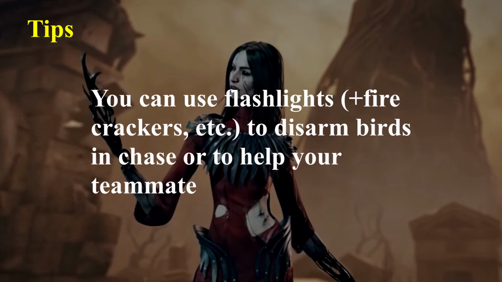Next thing is you can actually use flashlights, firecrackers, and so on to disarm birds in a chase, or to help your teammate. You can both drop the bomb or point the flashlight at your teammate while he's repelling crows to repel their crows, not immediately but in 1 second. And also you can use that on a static crow to disarm it. Now it's really hard to do it in a chase, because you rarely have a line of sight on a crow for 1 second while she's still chasing you into that crow. But for some loops, this can actually help, but mostly I think flashlights are more usable to help your teammates.